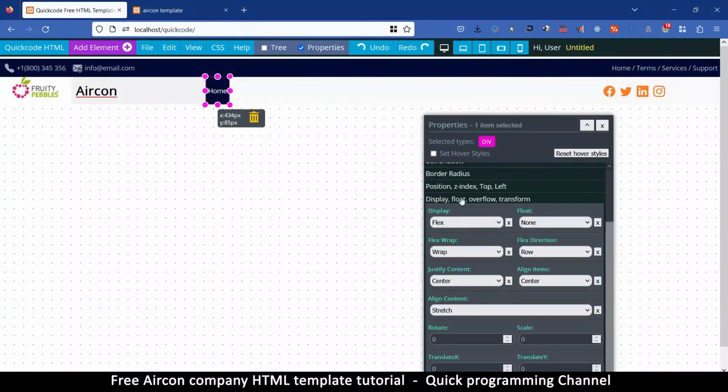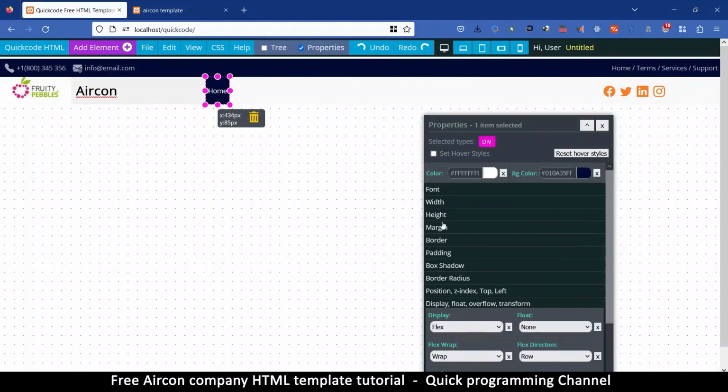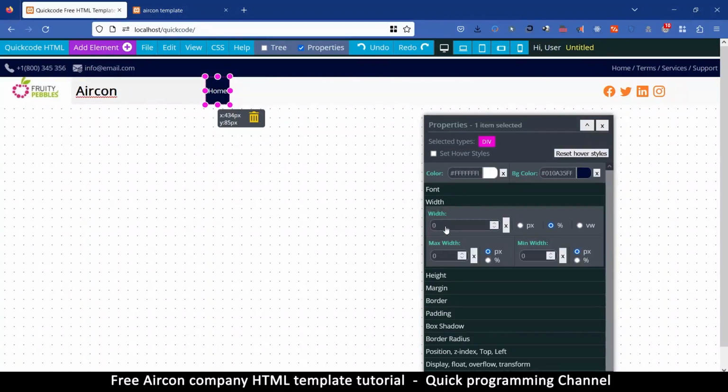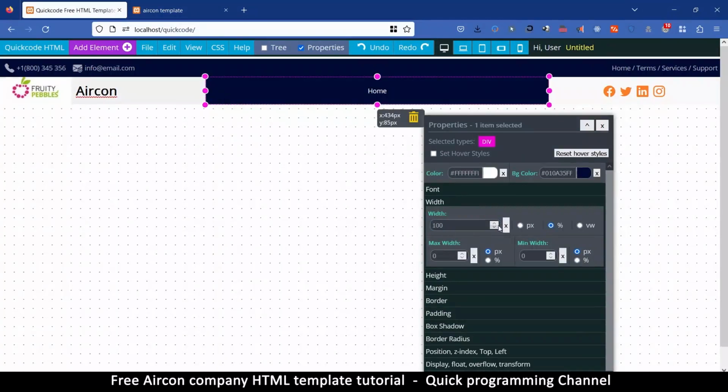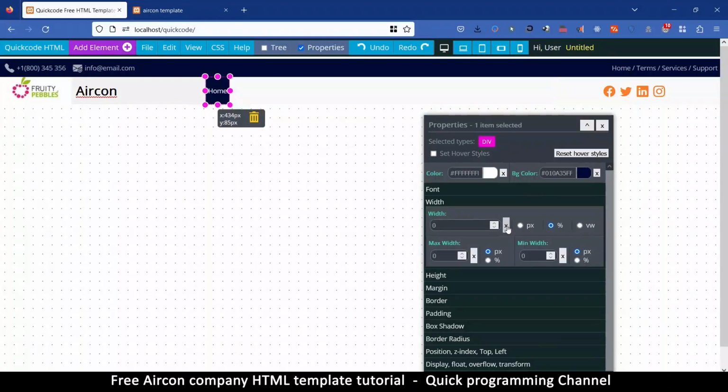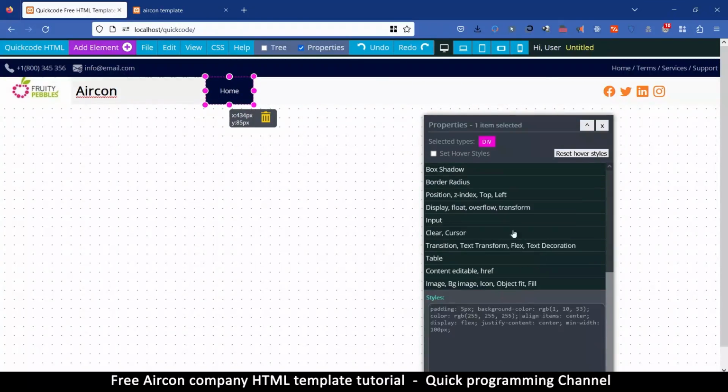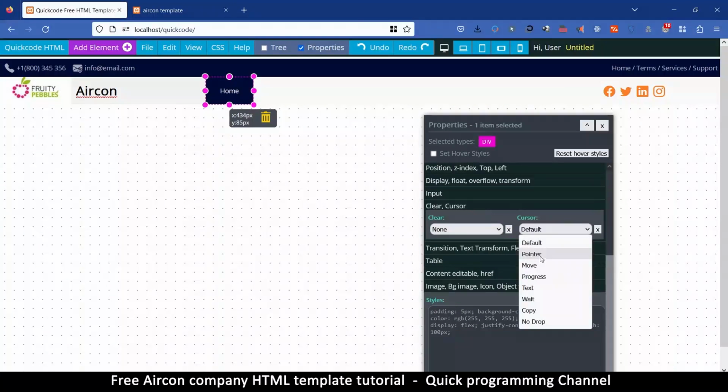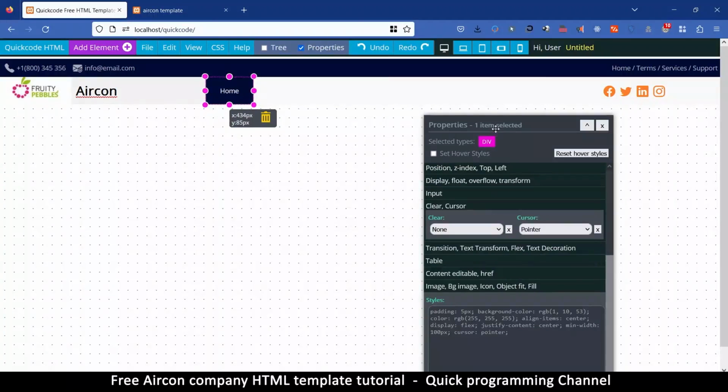So there it is. Now we can put a minimum. Let's go to width here. Now the width, what happens if I put 100%? Okay, so it does move to the maximum. I don't want that. So what I'll do is I'll just put a minimum width maybe of 100 pixels like that. So minimum width there. Awesome. Let's go to the cursor so that it has a cursor as well. I'm gonna go cursor, put a pointer there. That way when I hover on it, it looks like a pointer.